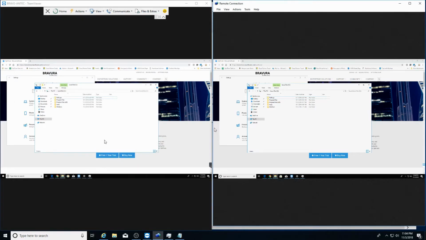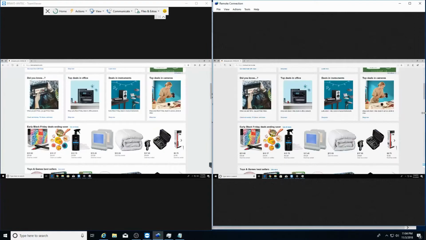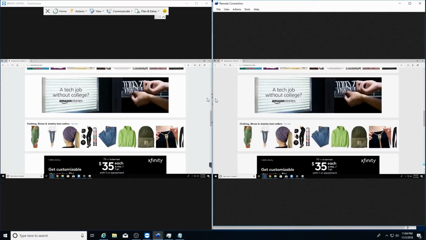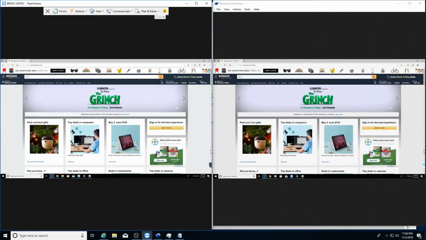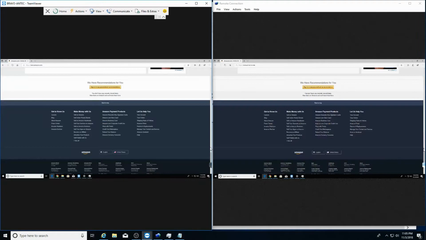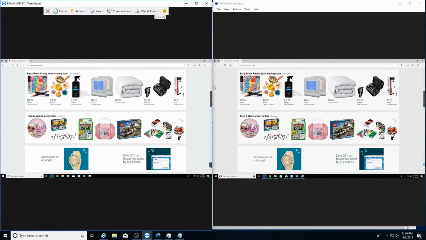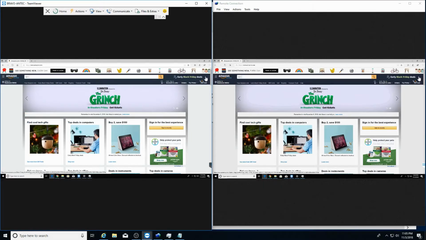Now what else can we do? Let me try to scroll through some things. Yeah, it's very, very similar. I cannot really tell much of a difference.